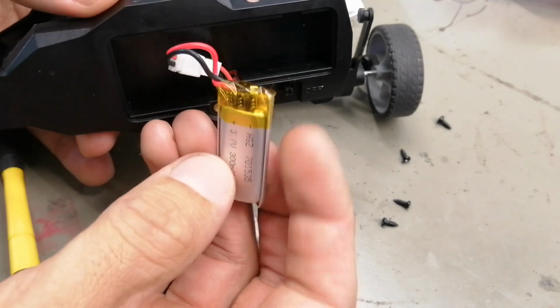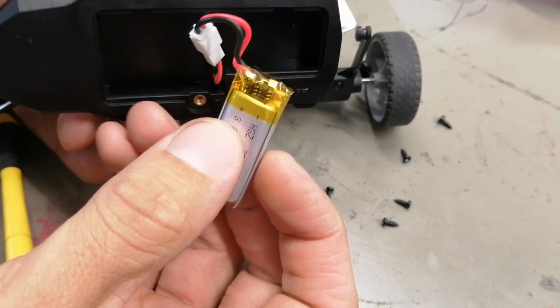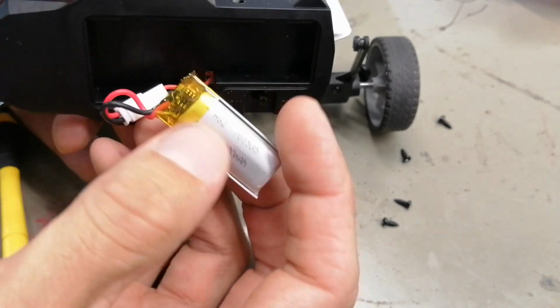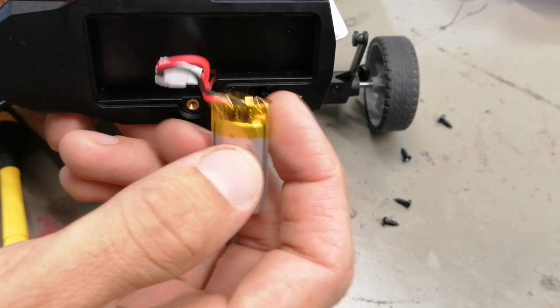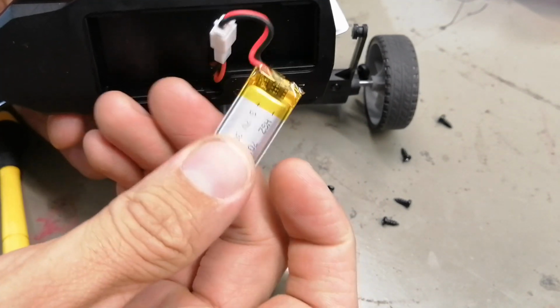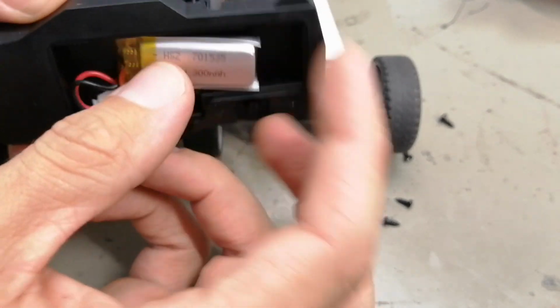And it's got a little bit of control circuitry in there as well, which is probably designed to stop this thing destroying itself. Since there's no OSD, it doesn't warn you when the battery's dead, it just stops working. I would imagine that's what this little circuit here is for. It's just protecting the LiPo from over discharge.